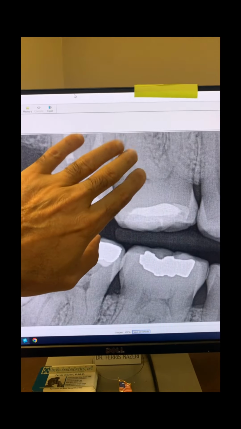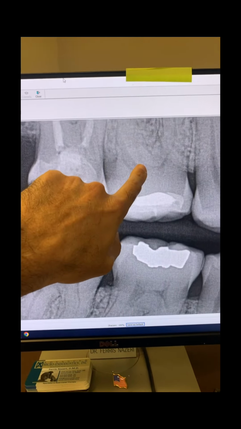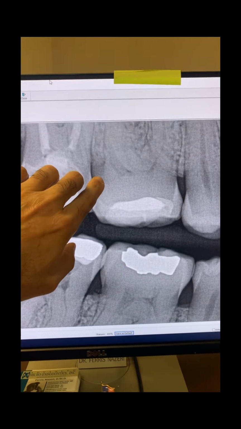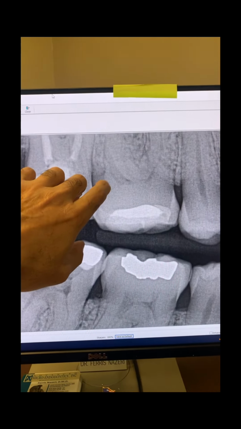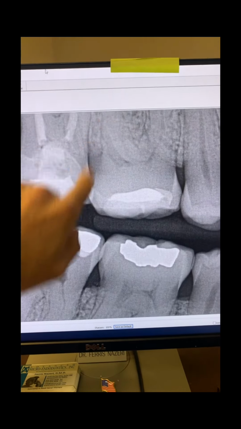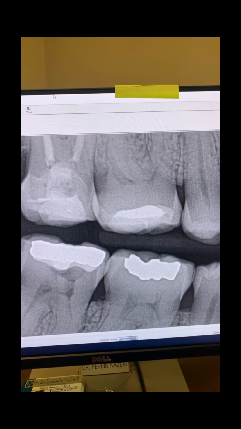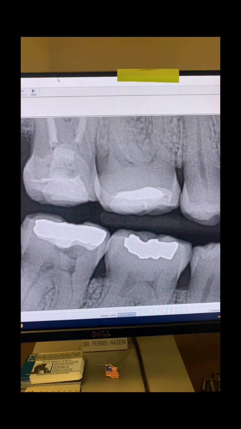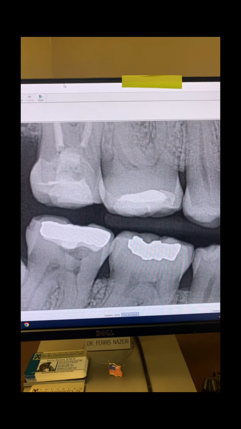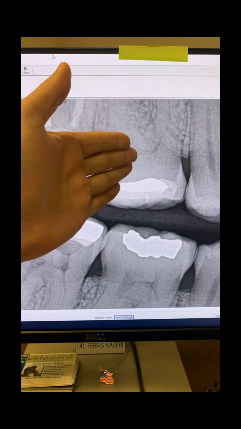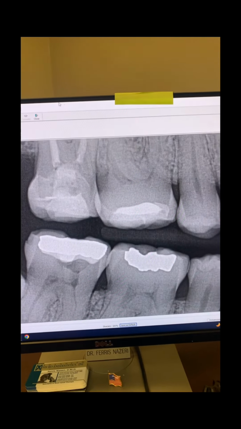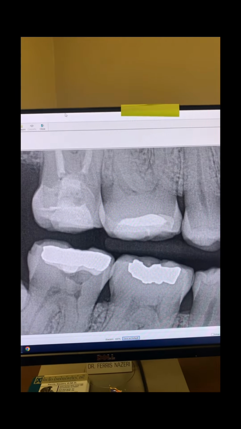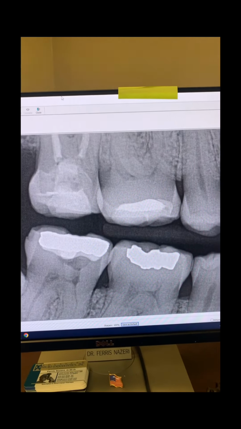Now, if this cavity was substantially larger, and based on the radiograph, I could tell that I would definitely hit the nerve, or if the decay was so large that it had already encroached into the pulp tissue, then I would tell the patient you will need a root canal, regardless of whether you have symptoms or not. Once I am removing the decay, the nerve will definitely get exposed, or the nerve has already gotten exposed if the decay is really, really large. So these are the things that I will tell the patient.